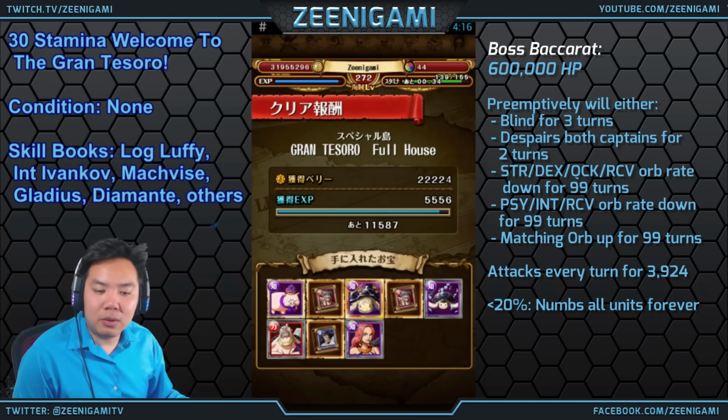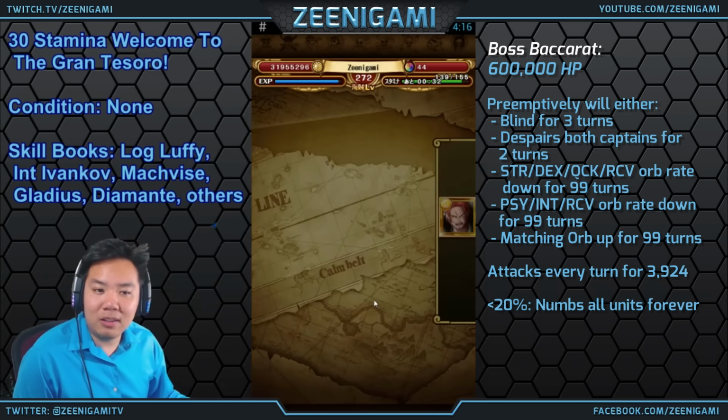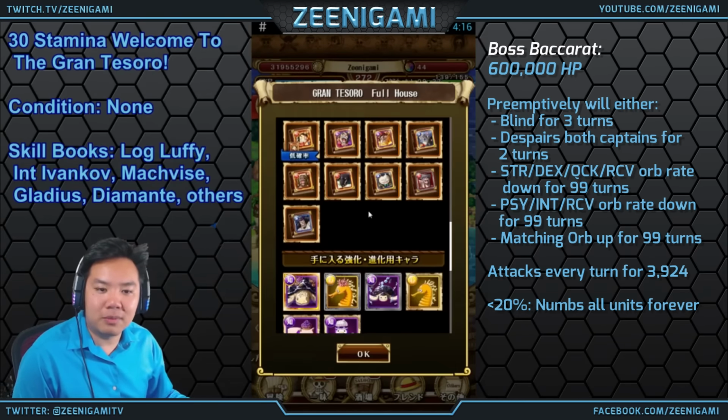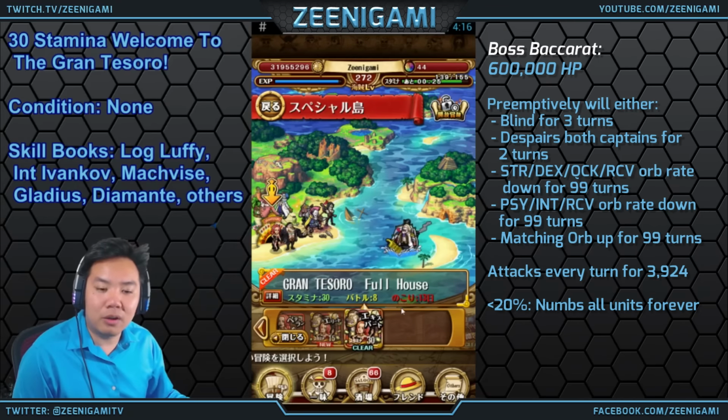But Baccarat is going to have a cool captain ability. We'll see if we can get any use out of her. And the rest of the units are kind of fun. Great, super, super awesome skill books. If nothing else, the skill books on this island are great.